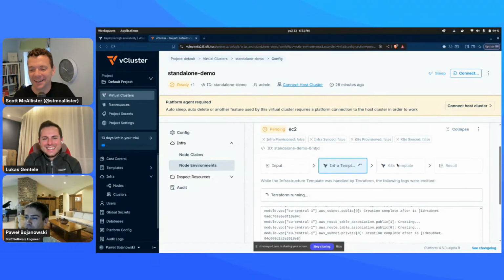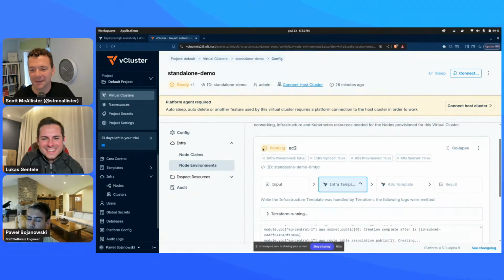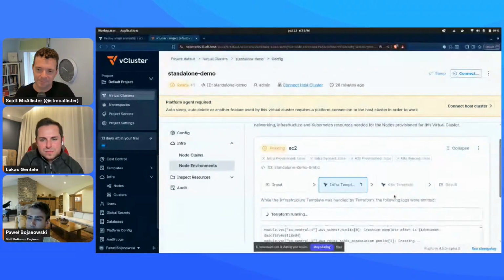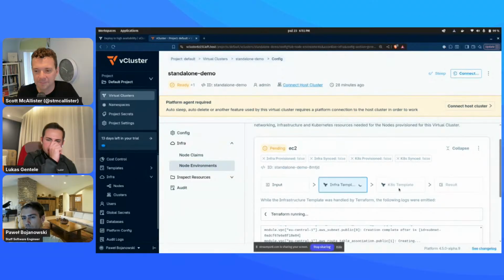But yeah, I guess we are waiting for this to turn from pending to ready, and hopefully if that happens, then we can create some workloads in our vCluster standalone and then try to scale it up to see Karpenter kicking in and providing a node for our workload.